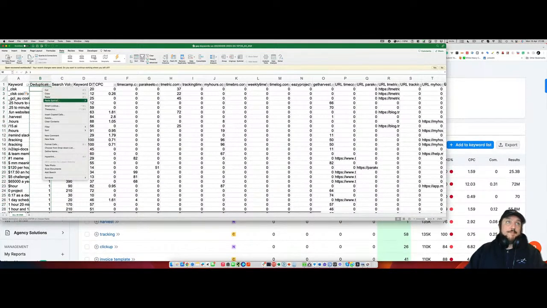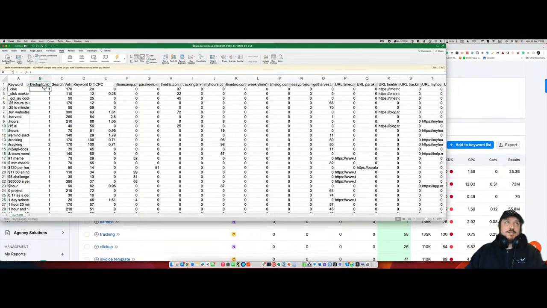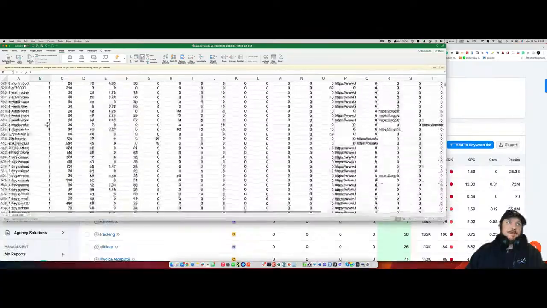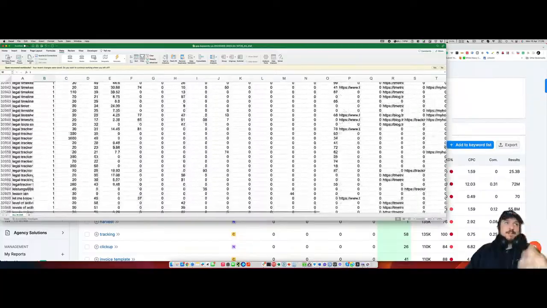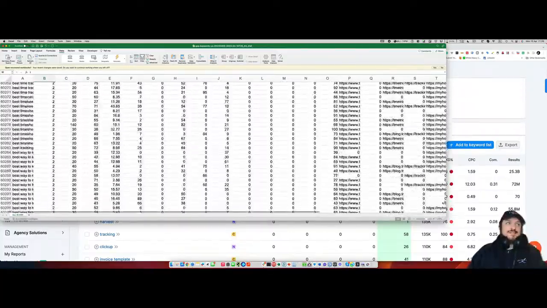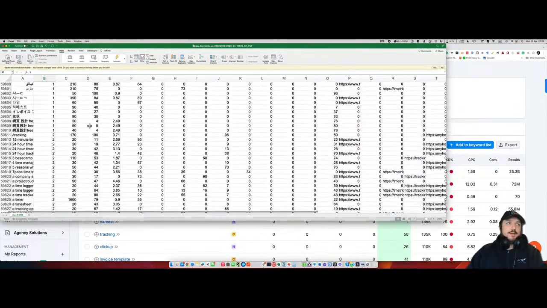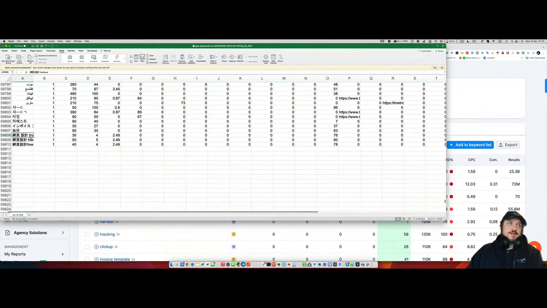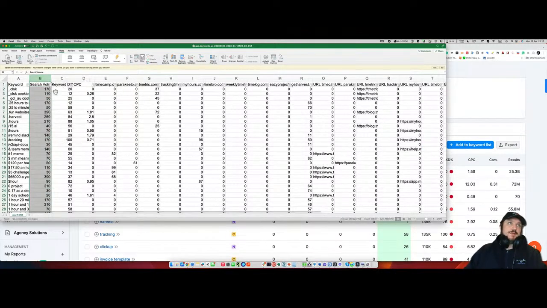We copy this and paste it with values only, so it doesn't change dynamically, and now we sort by the duplicator. Now we have on top of the spreadsheet all the keywords with 1. Everything with 2 is a repetition of what was above. That's why we highlight this, and you can see that around 6,000 or 8,000 keywords were duplication from gap A and gap B. We have this done, so we don't need the duplicator.